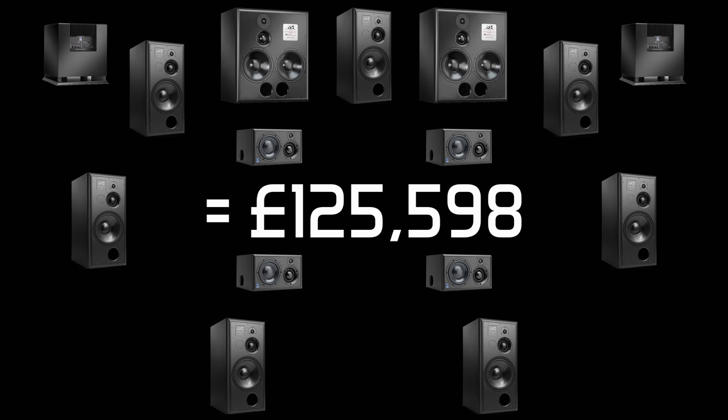How about averaging it out and using a decent mid-range monitor all around, and just getting used to not having that ATC level of detail? Well, we didn't like that either. And whilst you could argue that a stunning pair of speakers for left and right and a compromise for everything else is probably okay for Dolby Atmos for music, we wanted to build a system that would far exceed the quality of anything we'd heard. But to get the system with three-way ATCs we wanted would have cost exactly five times more than my first house. So we decided we were left with two options: one, compromise, or two, build our own speaker. And compromise just isn't in our vocabulary.